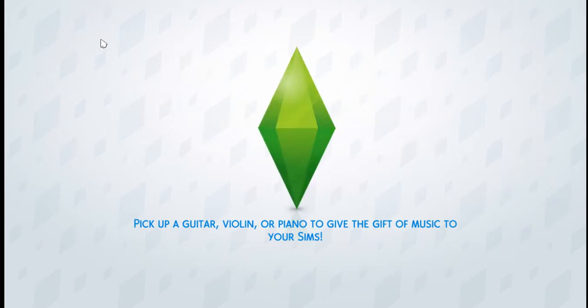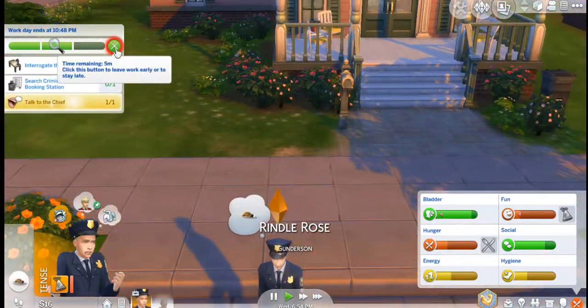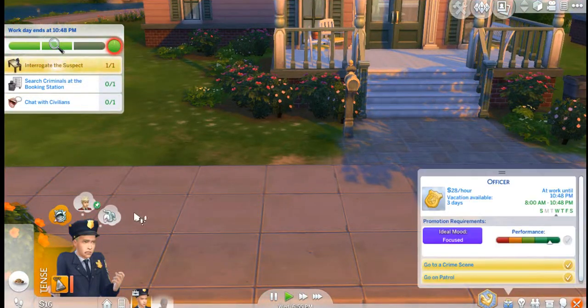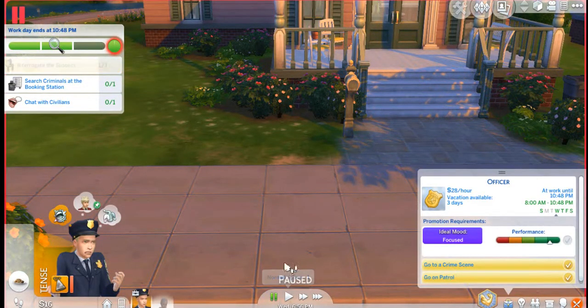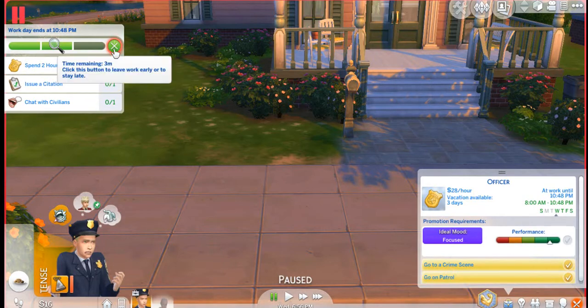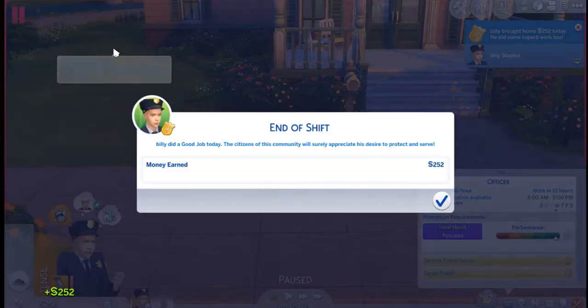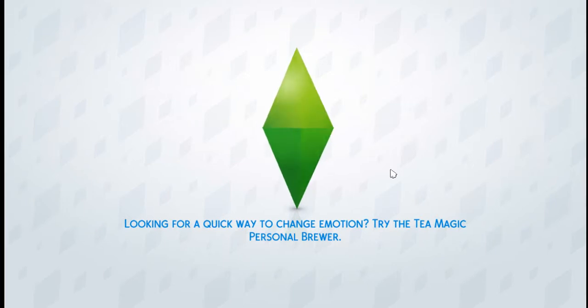Pick up a guitar, violin, or piano and give the gift of music to your Sims. I've read that already. Time. Pause. No. What did I just say? I said pause. Spend 2 hours on patrol. Don't think I can, because there's only a couple. 2, 1. Done. Billy did a good job today. The citizens of his community will surely appreciate and desire to protect and serve. Great.